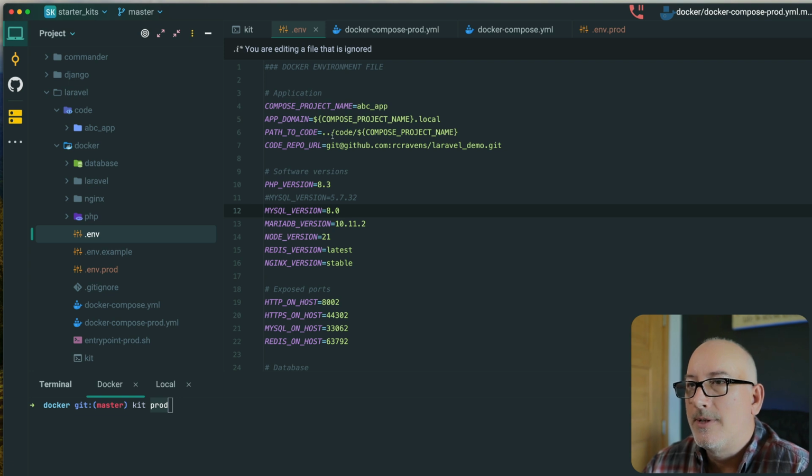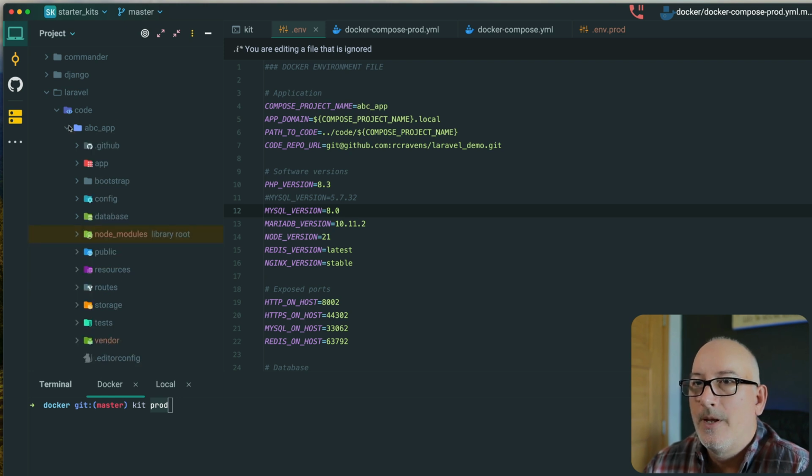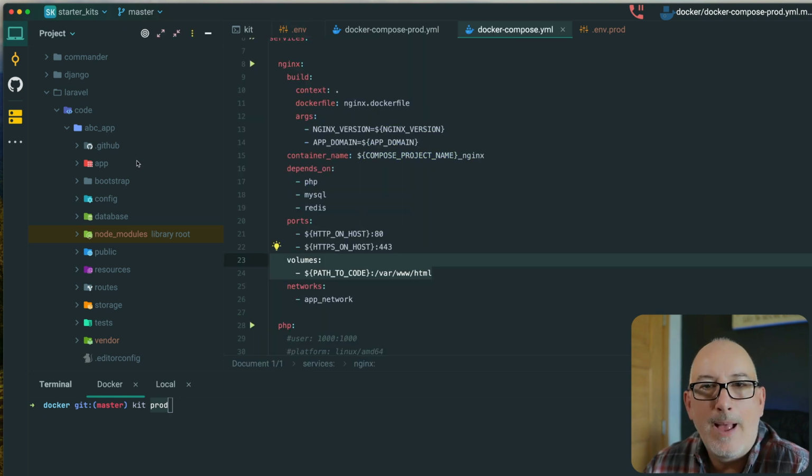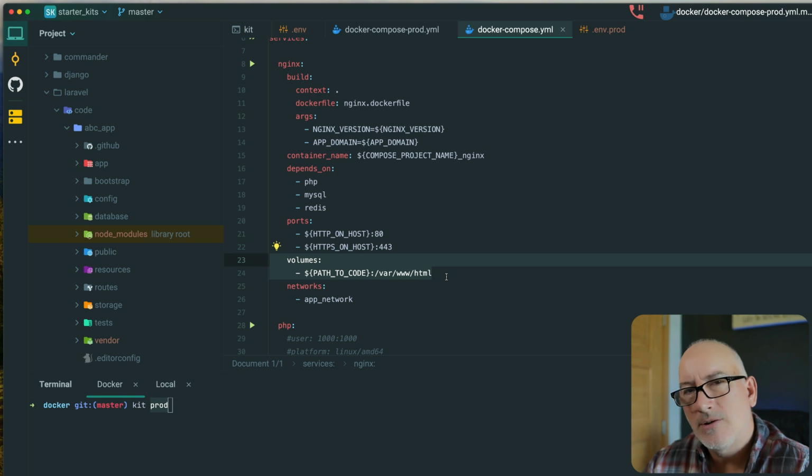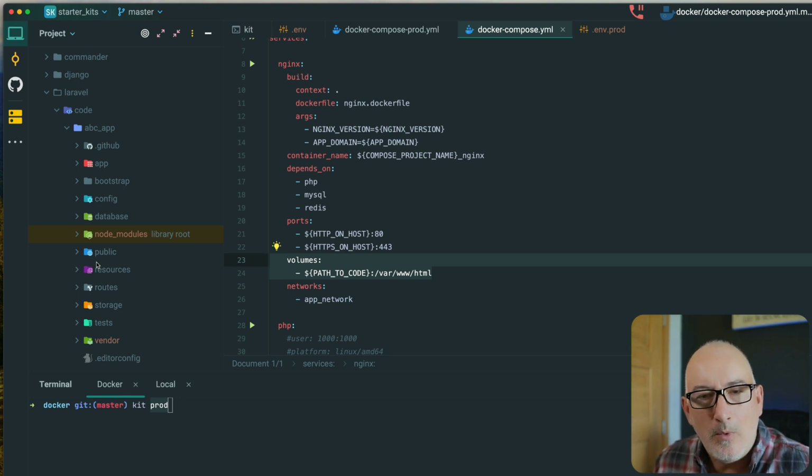Path to code is /code/ whatever the project name was, which is abc_app, which is here. Docker Compose maps a volume for this directory outside to /var/www/html inside. And this is an interactive volume. When I make edits on the outside, they automatically show up on the inside. And that's what I want for my development environment.